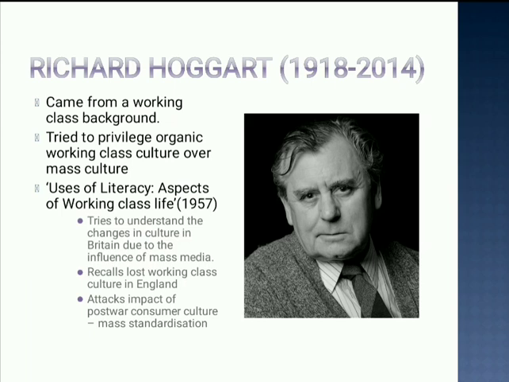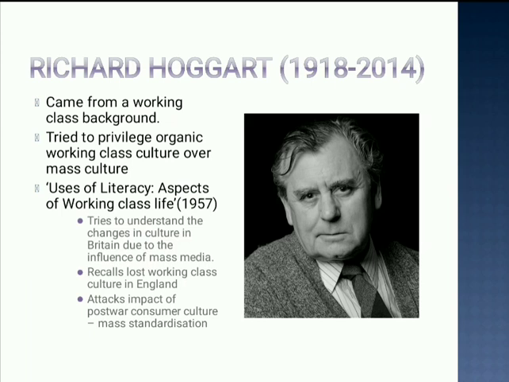His most important work is Uses of Literacy, Aspects of Working Class Life, which was published in 1957. This book tries to understand the changes in culture in Britain due to the influence of mass media, like how the influence of mass media changes working class culture in the 50s and 60s. It recalls lost working class culture in England because of massification, that is, the influence of mass media. It attacks the impact of post-war consumer culture. Consumer culture is mass standardization. Everybody becomes the same under mass consumer culture.